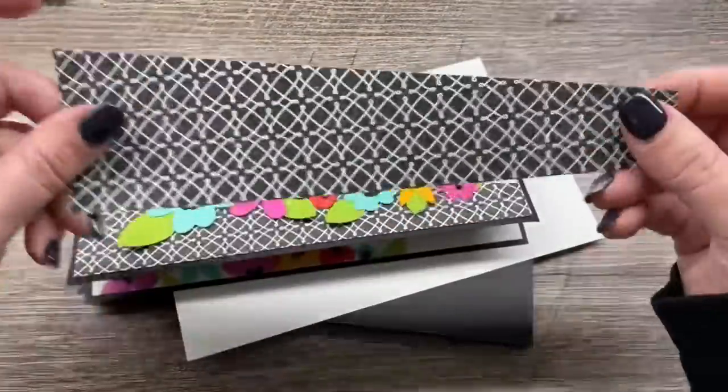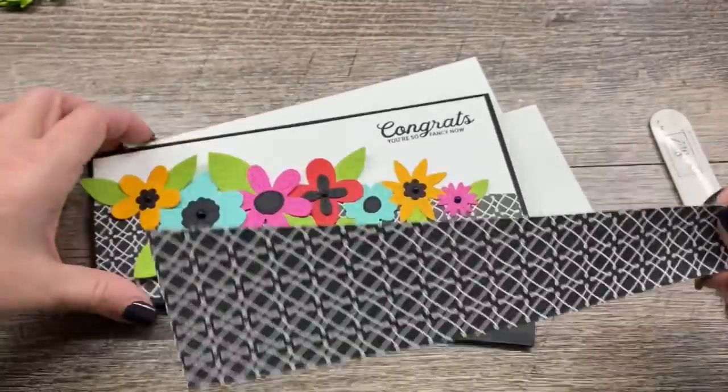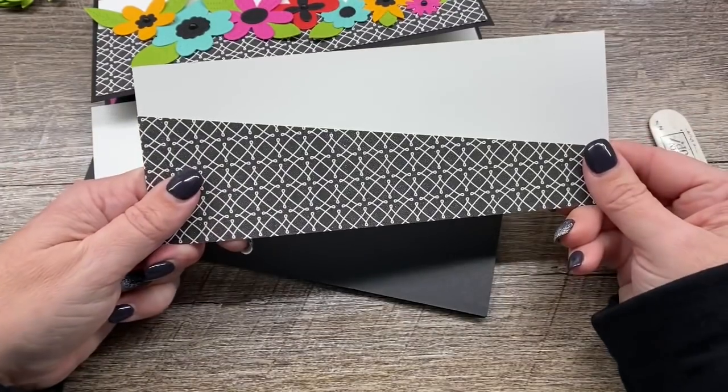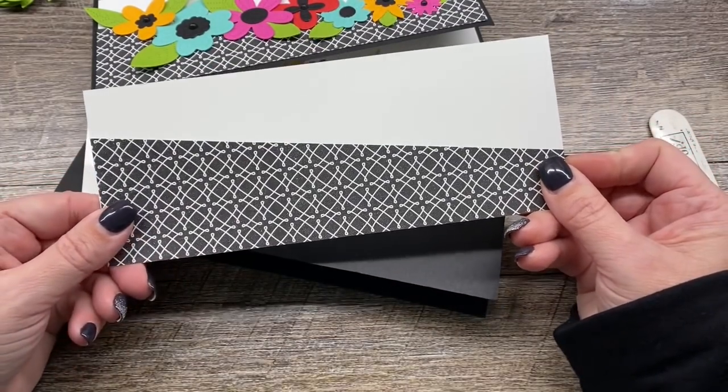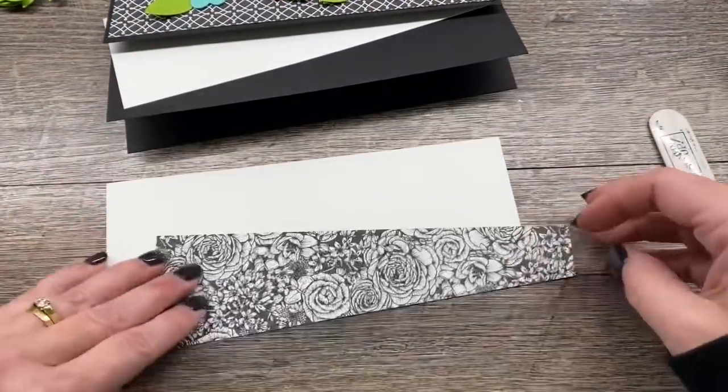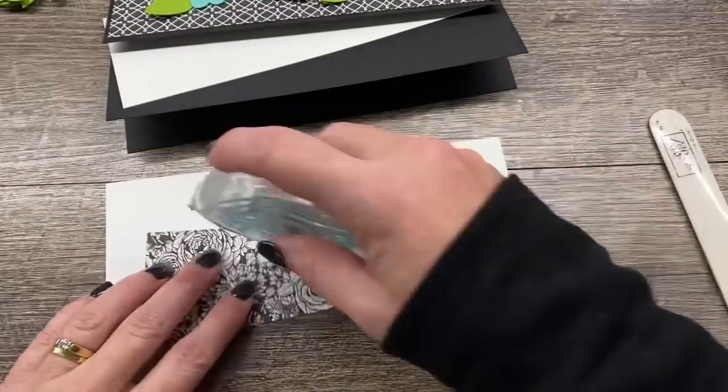And so I'm going to use the other piece for my card that I'm making in this video. Okay, so it's just a teeny bit different angle, but it's really just the same thing. Okay, so I'm going to start by adhering this to my card.